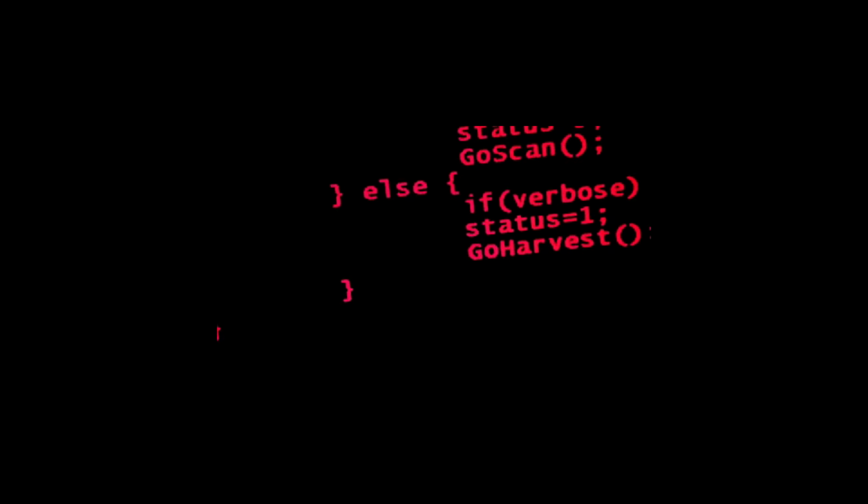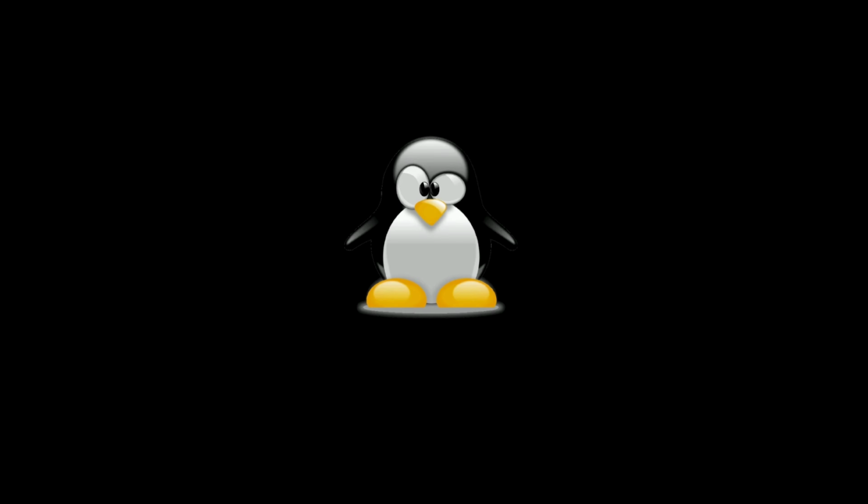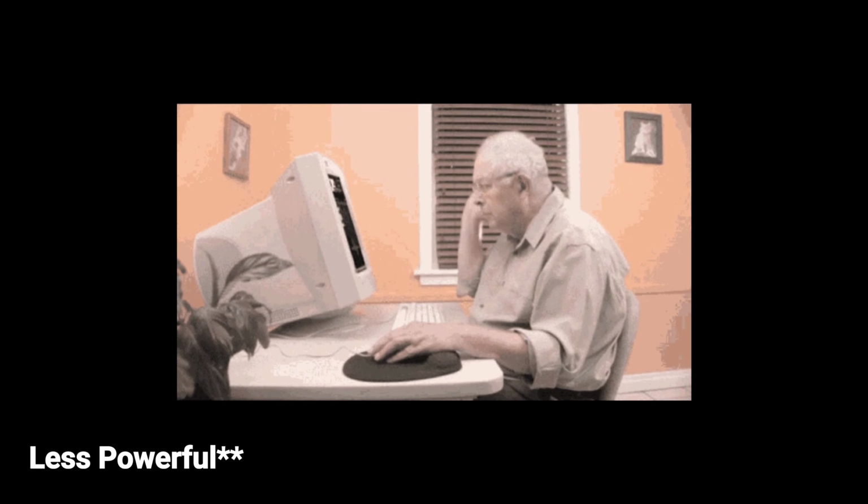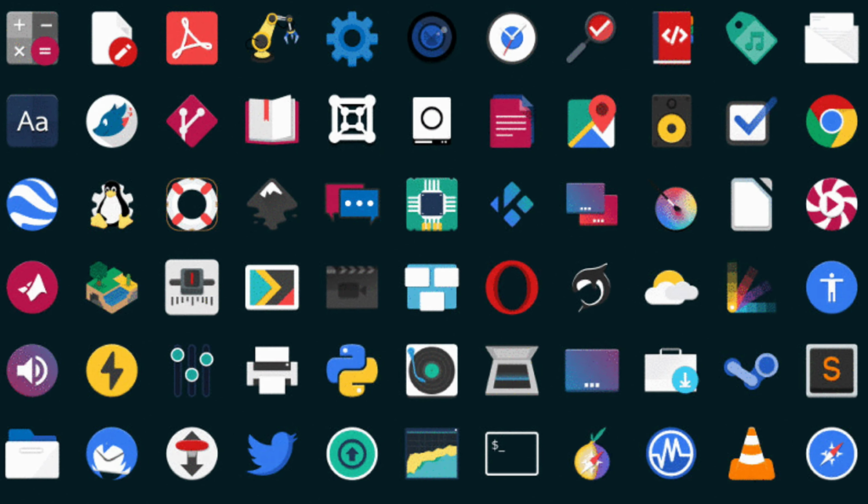Hi guys, if you're diving into the world of programming or looking to switch to a Linux distribution that suits your development needs, you have come to the right place. Today we are checking out an easy-to-use option for new coders, a Linux setup for backend development, choices for full-stack developers, and even one for folks with less powerful computers. Stick around till the end because I have got a special distro recommendation for you.